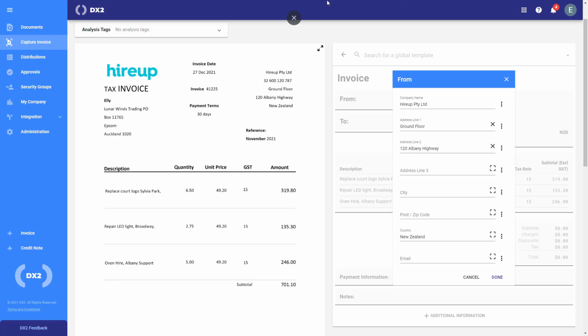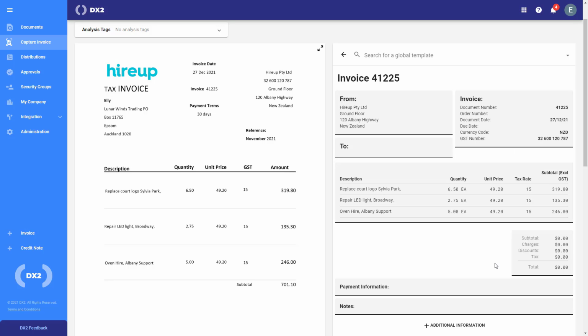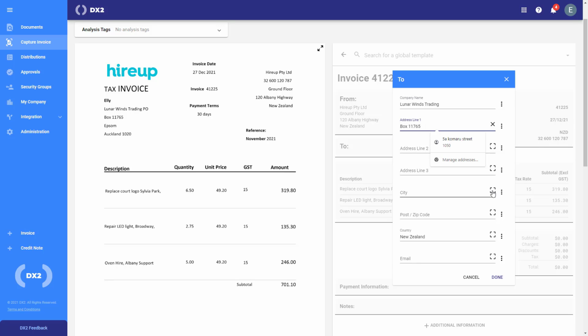You can also do the same for other information such as the GST or ABN number in this case. You could map this by value. And of course, your own details, you may like to also map them by value. You can go ahead and do that with any documents that you have, any templates that you have captured.